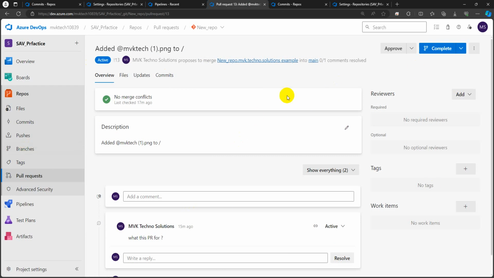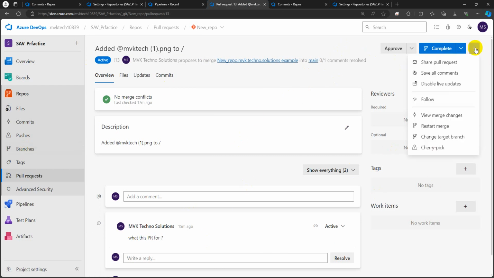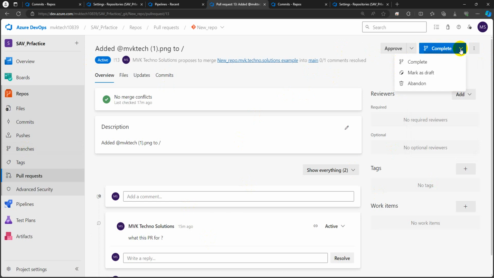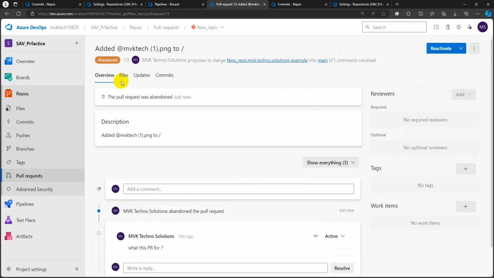I will cancel this pull request. Sorry. Abandon is the delete version. If you want to delete them, you can abandon that, delete the source branch.